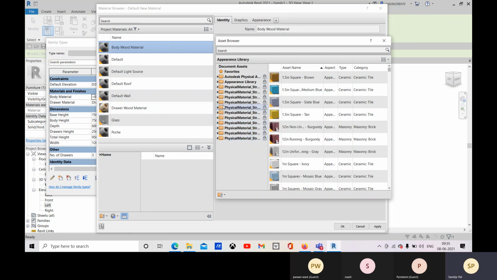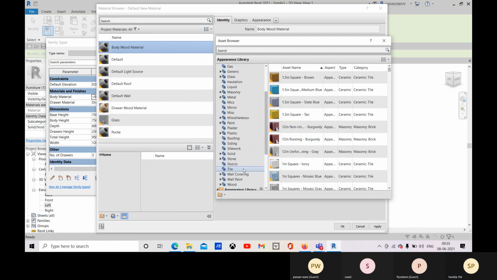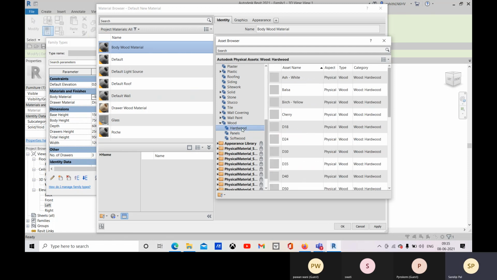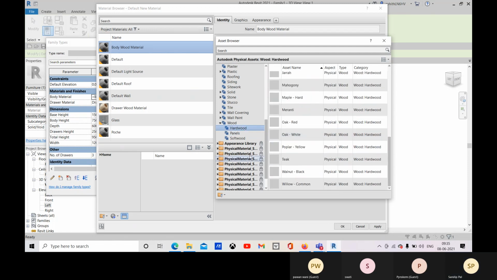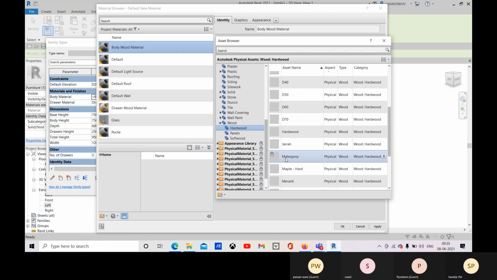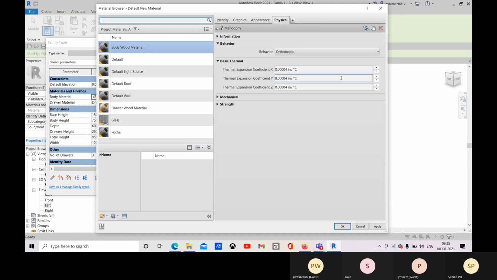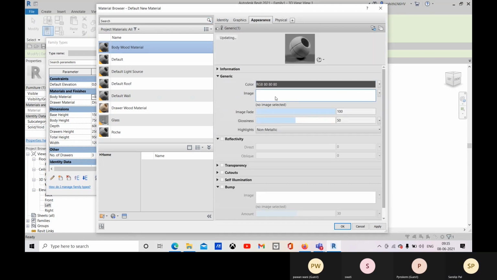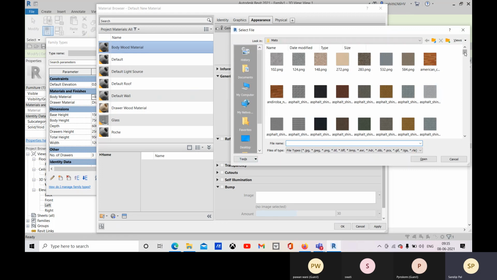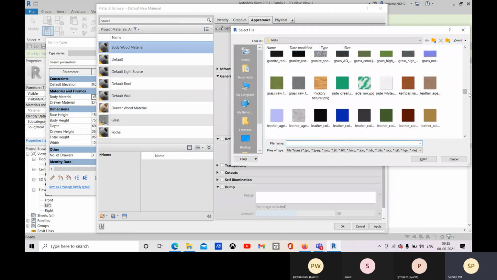From here, okay, so this is the material library, wood, and there you have the hardwood. You can choose mahogany. For that, you can apply the image.